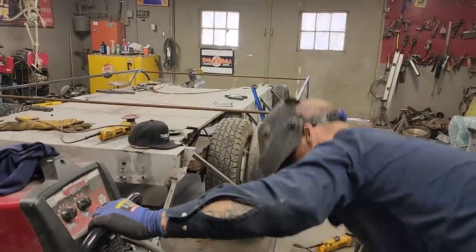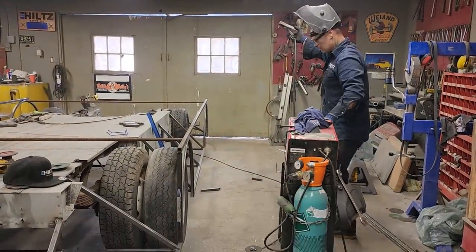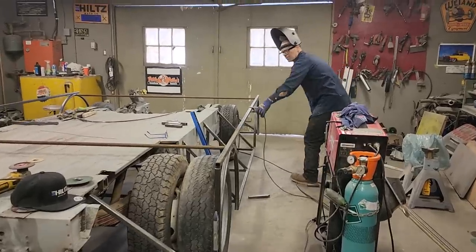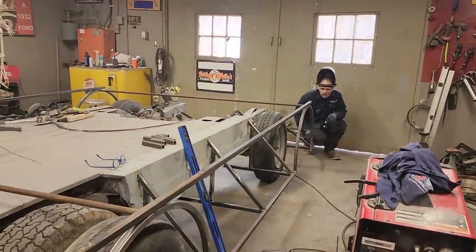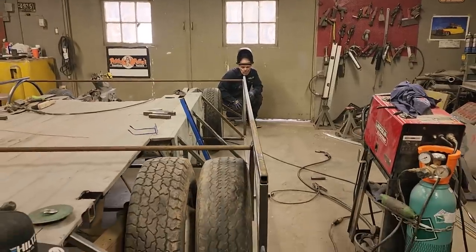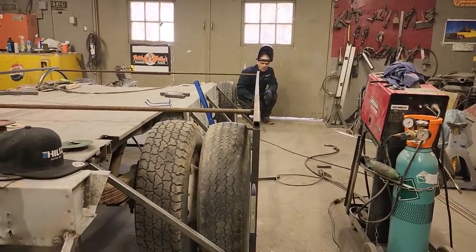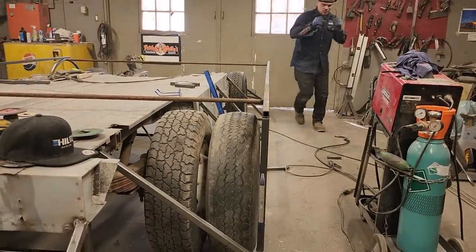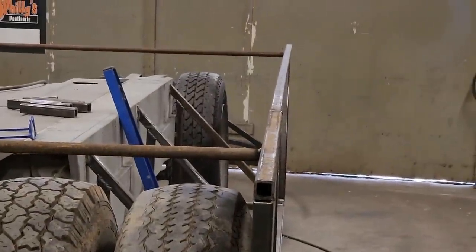Yeah. Gotta bring this down a little bit. Back to the front. Did not look and see if... now see, I'm not liking that one, and I'll tell you why, because the bow is on the wrong side. So what I'm going to do is take that off and turn it up the other way. Didn't check it before I put it on. So sad, too bad. I'm going to cut that off and turn this over.